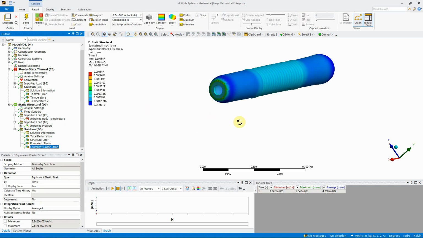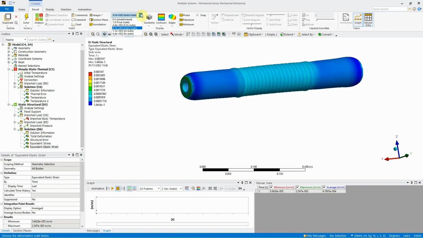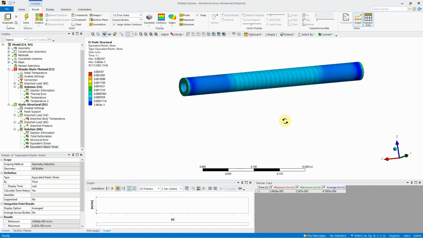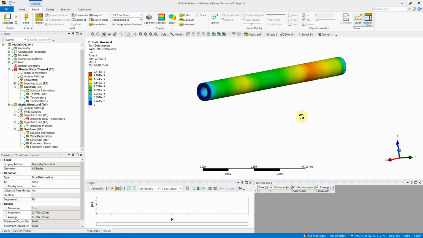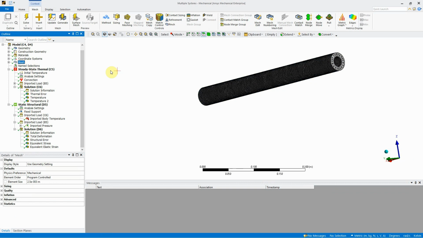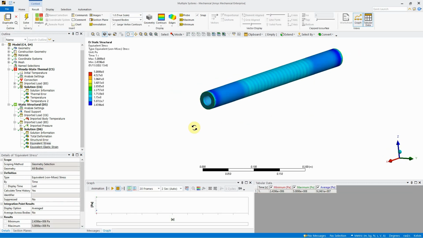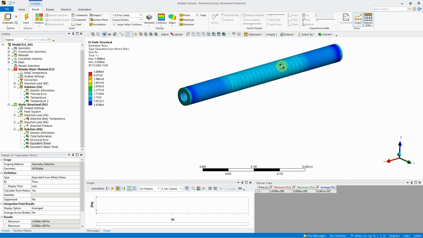Again, what you might see looks something like this, but don't worry, this is just auto-scaled. We want to go to true scale, and as you can see, let's have a look at deformation here. It's very, very minimal. But you can talk about your structural error. The mesh needs to be improved. The mesh is not good enough. The mesh needs to be improved a little bit more for structural error. And then the equivalent stresses, you can see where the actual stresses are taking place, obviously on the edges and around the spiral groove as well.